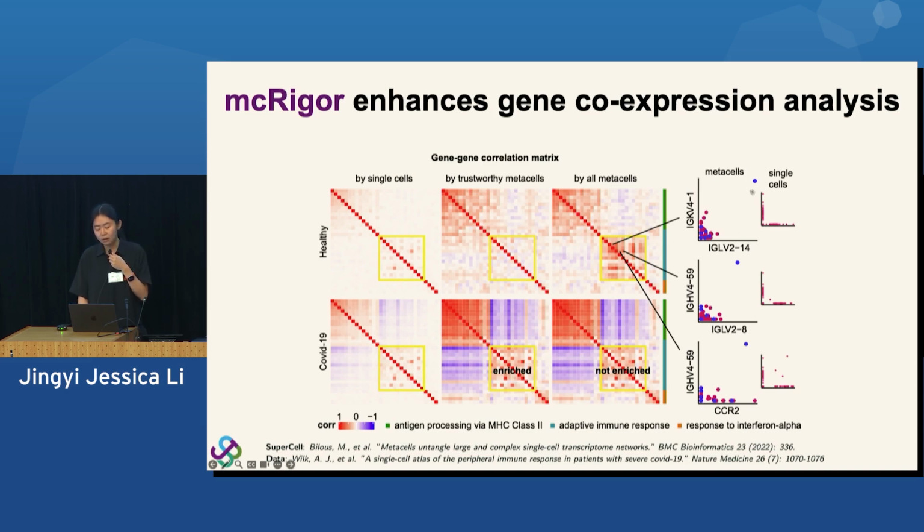And then we look at how the metacell data actually look for those healthy patients. For the three gene pairs here, you see the blue metacell is the driver for the high correlation. But these are dubious metacells. So that's why, removing them, the correlations get back to low. And looking at the original single-cell data, we don't see strong correlations there. So this supports that removing dubious metacells is reasonable.